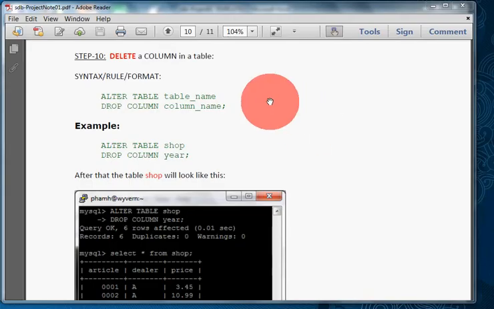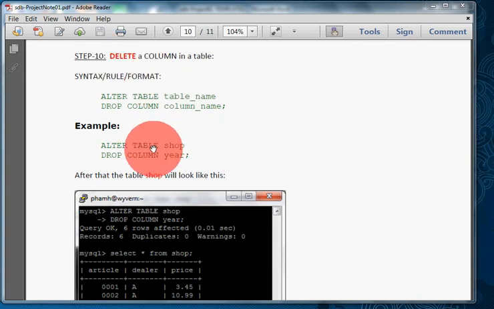Step number 10. Delete a column in a table. Now let's say that from a business need or change, we don't really need to store the information about the year of the product anymore. No one is interested in that, for example. So we want to delete that column.